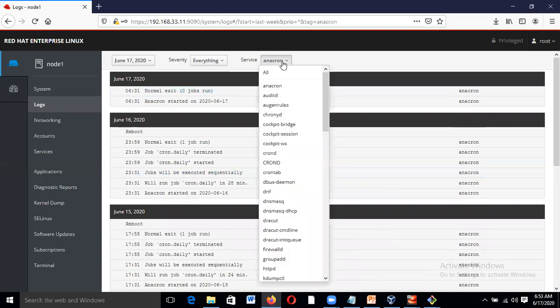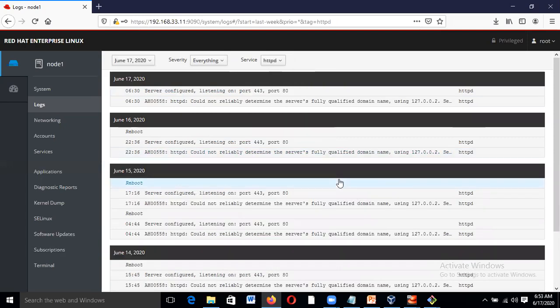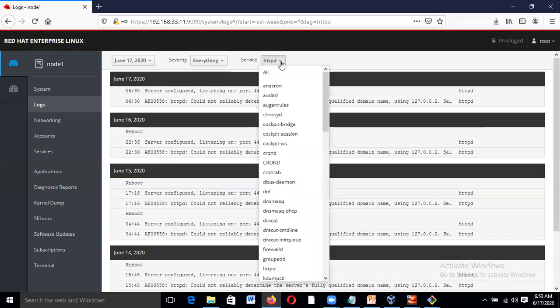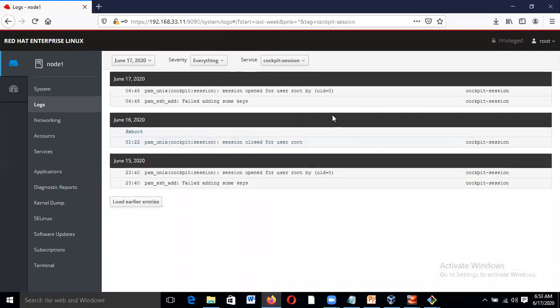If I want any kind of service, HTTPD related, it will give you all the information about what exactly happened for that particular service. And if I want any process related to cockpit, cockpit sessions, it will give you the cockpit sessions. So you can monitor your previous logs service wise.